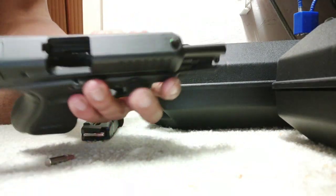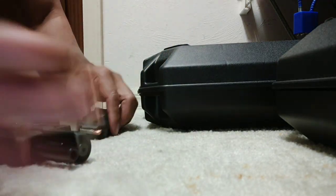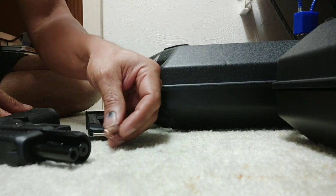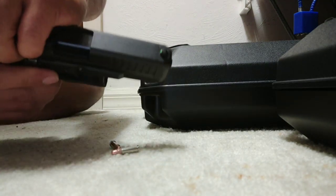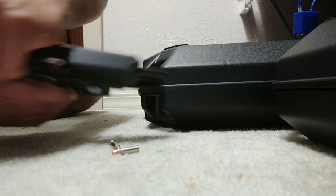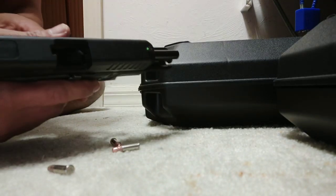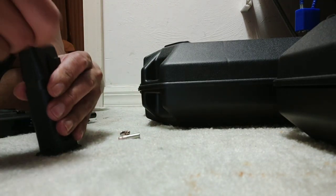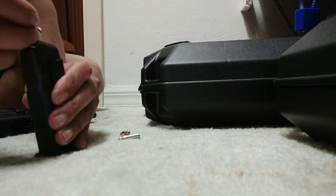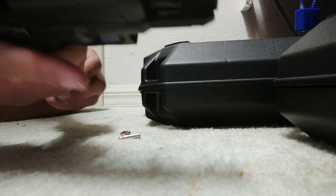There's two — I'll leave the two out here. Empty, slide it in there, rack it: one, two, three, four, five, six, seven, eight. It cleared them all this time. These are the two that didn't eject. One, two, three, four, five, six, seven, eight — put it back in. And there you go, stuck again.